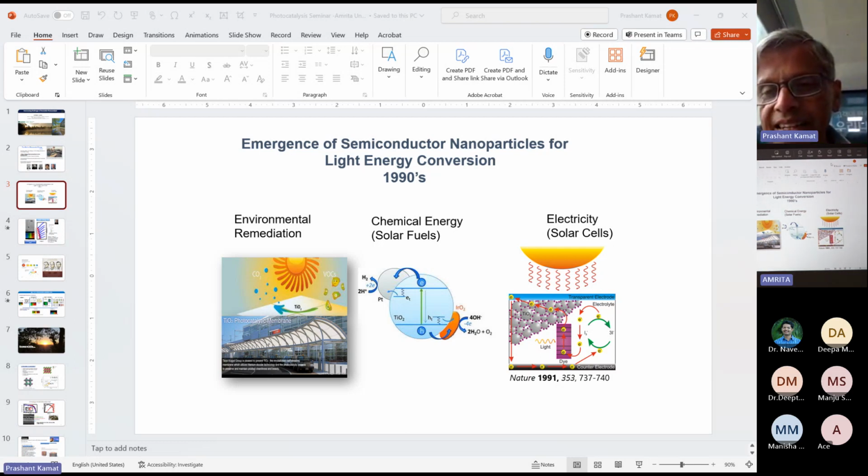So thank you, Professor Prashant, for the informative talk. Just a couple of questions. As you mentioned about the back electron transfer, can it be directly related to the polarity of the solvent, or let's say when we consider polymer encapsulated perovskite materials, can we draw some general statements connecting the back electron transfer?